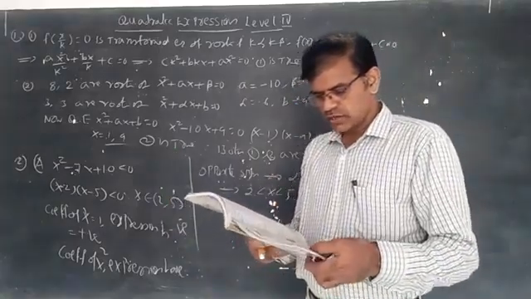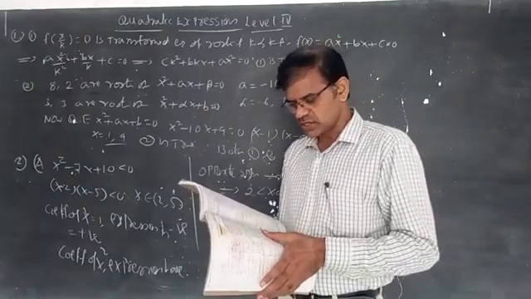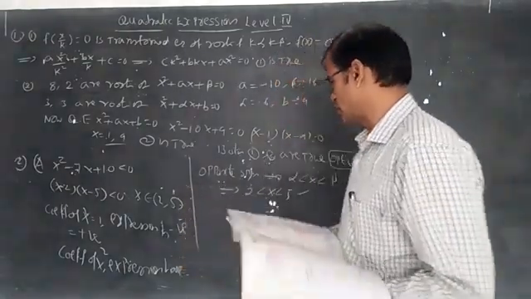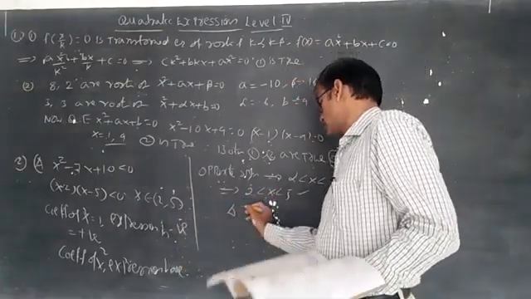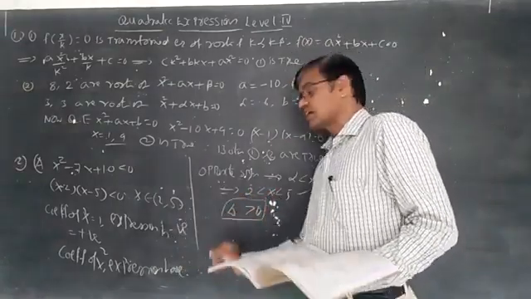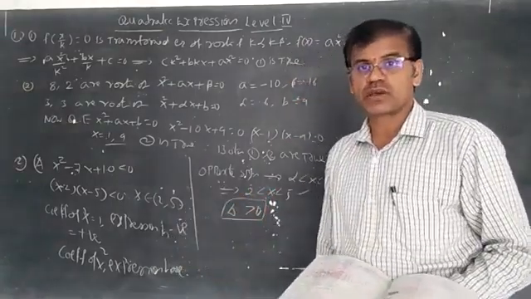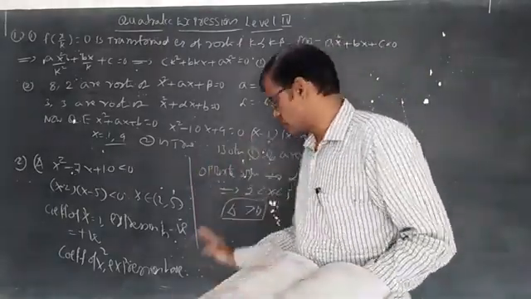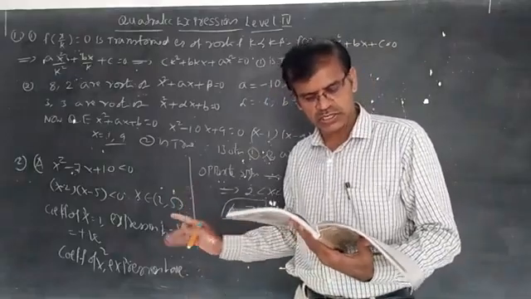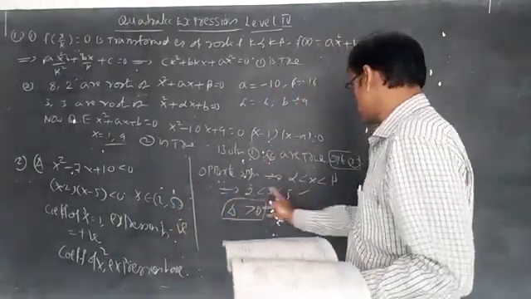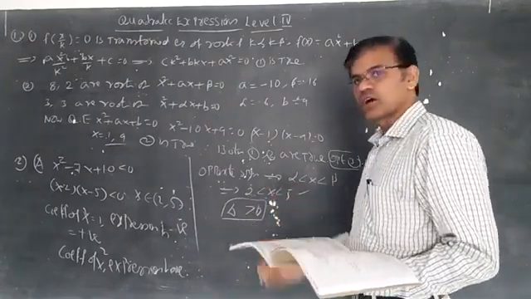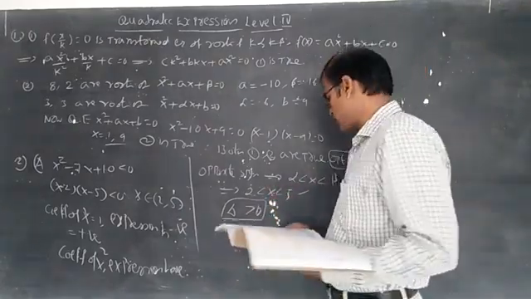And the reason, you read the reason: a and ax square plus bx plus c have opposite sign and delta greater than 0. Of course, this rule is also correct. Whenever delta less than 0, the coefficient of x square and the expression have the same sign for all x. So delta should be greater than 0, it is also right. X lies between, correct. So A and R are both true and R is the correct explanation of A.